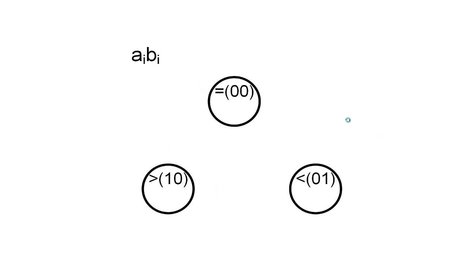And what we want to do then is design a sequential logic circuit that actually implements this behavior. So what we're going to have here is we're going to have three states, one for when A is equal to B, A is greater than B, and one for when A is less than B.